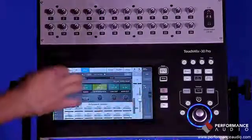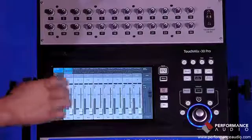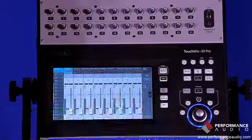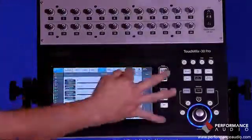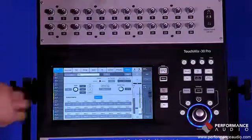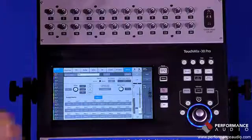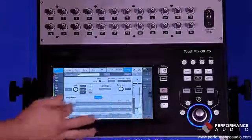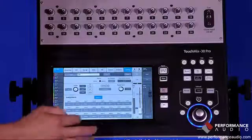One thing I wanted to show you as well is once we come back into our home screen, and you're going to select into here, your pan and everything, come back into our home, select it, and then up top here, we come into our setup screen, okay? You can change the name in there if you'd like. You've got your delay setup right here. You've got your digital trim in here. You've got your assignments down below, whether you want to do a subgroup, a DCA, or a mute, okay?